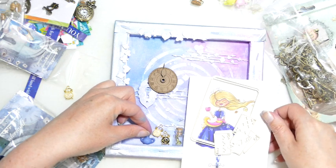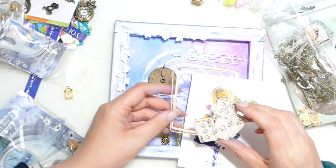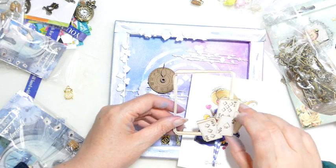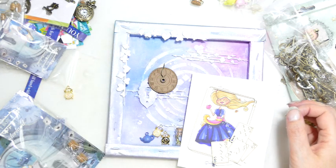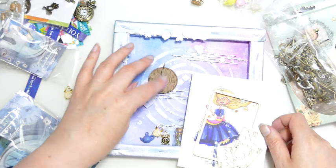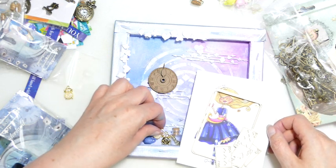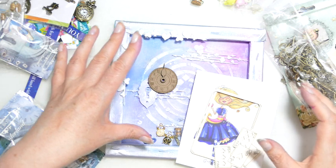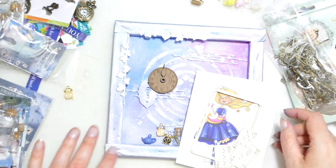So, yeah, I think I'm going to go with that, partly because I don't have to fussy cut it out. So I think what I'm going to have to do is, so you're not watching me paint it all white, I'm going to paint up the things that I want painted, and then I will come back when we're assembling it and arranging it all, and then that'll probably be as far as we get tonight.